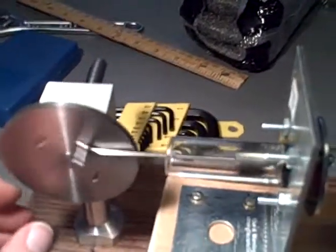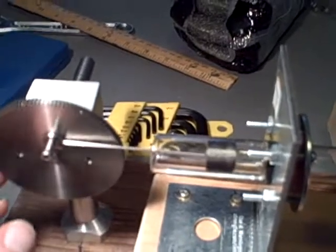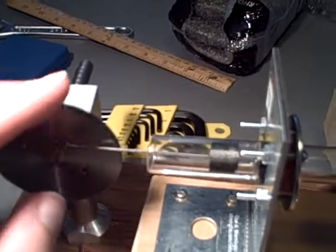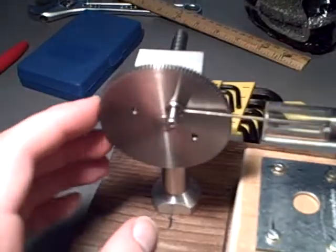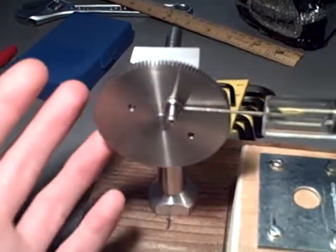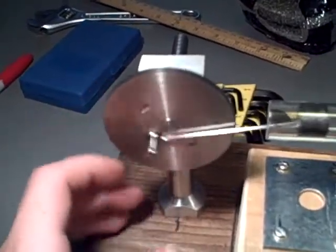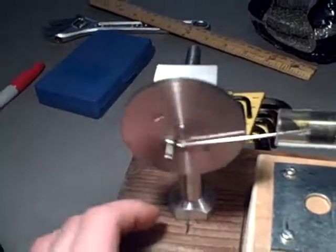It's good that I have back pressure, right? You can see the back pressure here, and that basically means that it's airtight, I would think. Is it possible that the flywheel could be too heavy? This shouldn't weigh that much, but maybe it's just a little bit too heavy. I don't know.